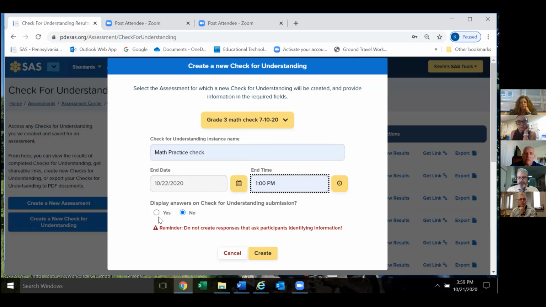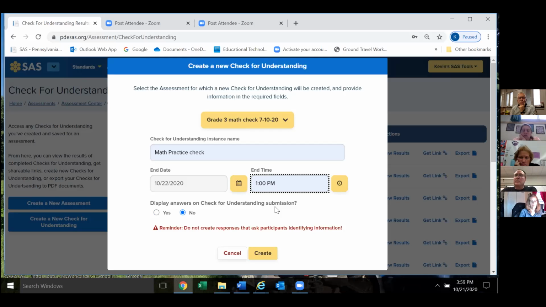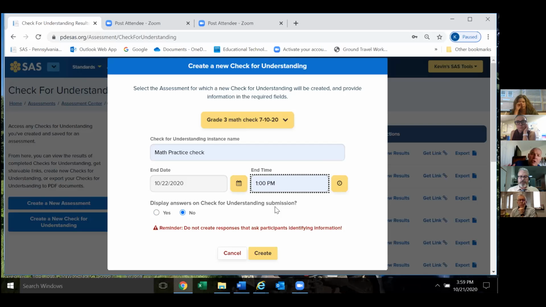One thing you can do also is that for all the multiple choice, you can display the answers for check for understanding. So students could get the answer and it'll tell them whether or not they were right or wrong. This is a huge, huge feature and upgrade in SAS. I know we only had a couple minutes to look at that. I'd be glad if anybody wants to spend some time and go over this assessment center in more detail.